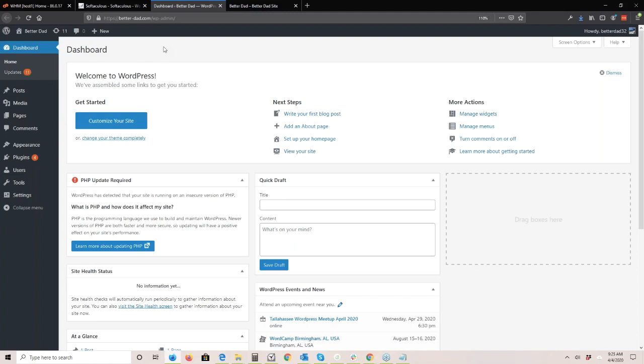Here's the other really important part of this: you don't want to back that site up to your web host. You want to back that site up to some place where you can get access to it. So Google Drive, Amazon Web Services, your hard drive, it doesn't matter. Back it up someplace where you can easily access it in case your site crashes and burns.